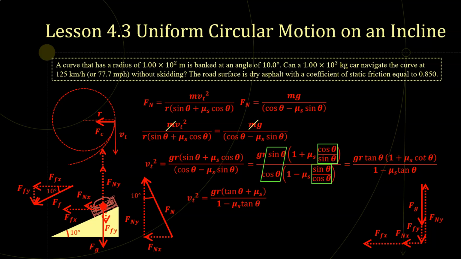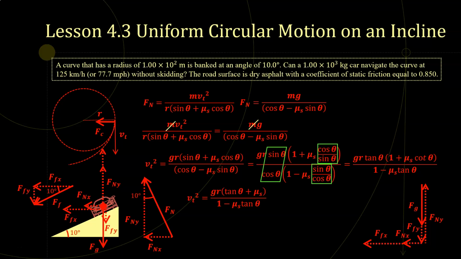I don't have sine and cosine of theta. And because everything's in terms of one trigonometric expression, if I wanted to solve for the angle using this expression, I could get the tangent of theta on a side by itself by getting all terms that have the tangent of theta in them onto one side of the expression. That's why this was useful. That's why I did that little extra last step.